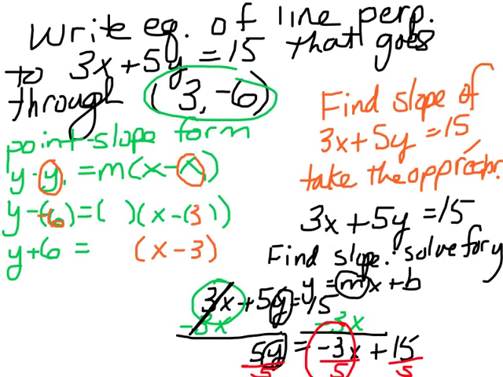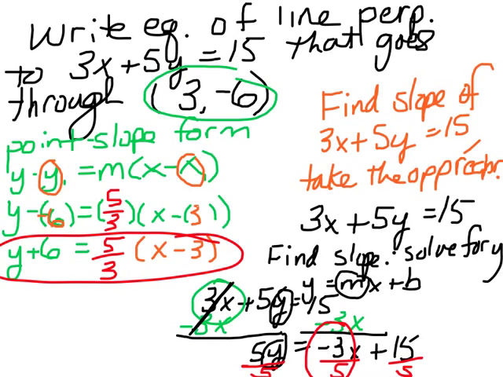In a minute. Okay, so the slope of this line is negative 3/5. What slope do I need to write over here? Well, it's perpendicular. Flip it, change it. 5/3, right? Positive 5/3. So there we go. There's my line. And you know what? In pre-cal, unless it tells you to put it in a certain form, you get to leave it that way. You do not have to do the cleanup on that.